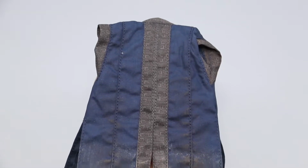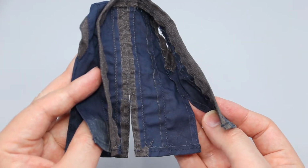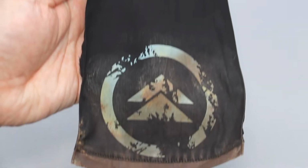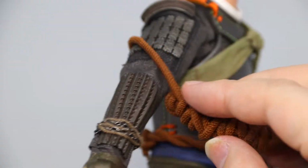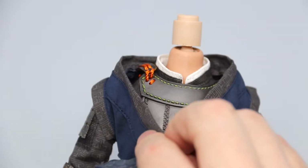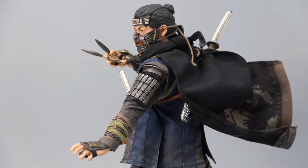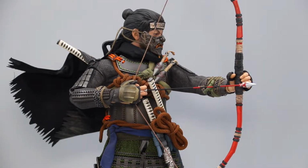The patterns and weathering on this level 3 jacket did not go amiss, and it's also got a wired lining around the collar. This level 3 mantle is accurately not as tattered, and like everything else, the level 3 setup is applied in the most organic way possible, which will require you to undo a few straps along the way. I personally prefer the level 2 setup because you can see a little bit more of the base armor, but let's be real, either setup looks hands down amazing.